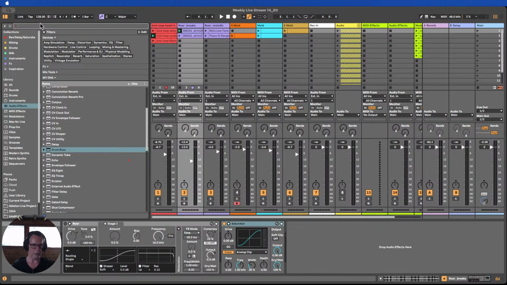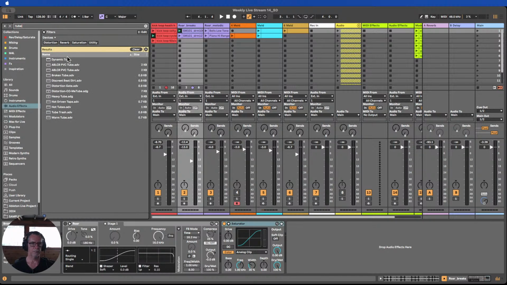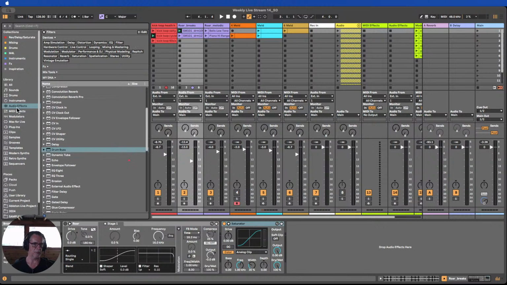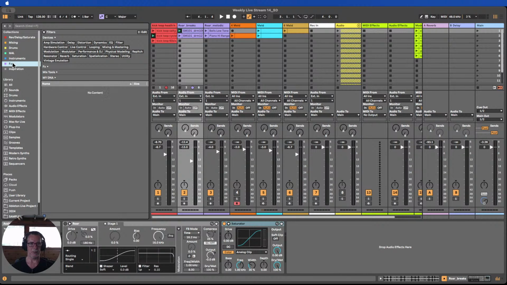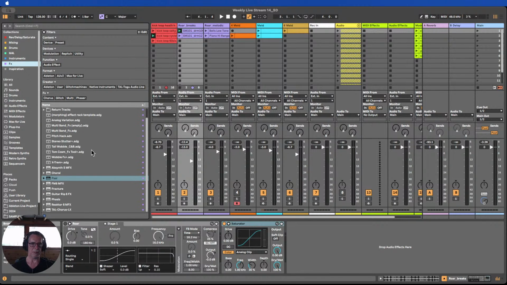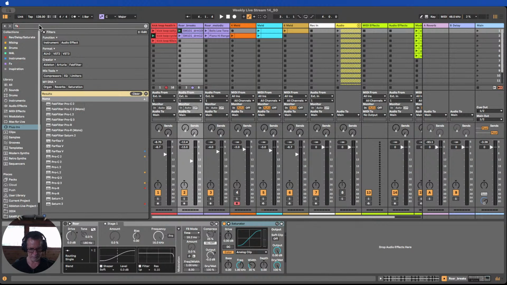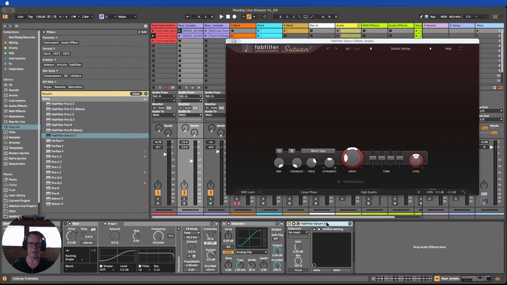So let me just type that up here. Dynamic Tube. So it's kind of an amalgamation of a lot of those devices in one. And if you're thinking third-party devices, maybe some of you own some of these plugins. Well, one that I think Raw stacks up pretty close to would be FabFilter Saturn, which I think is a great device.